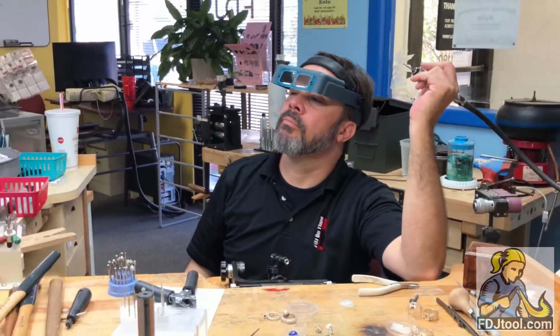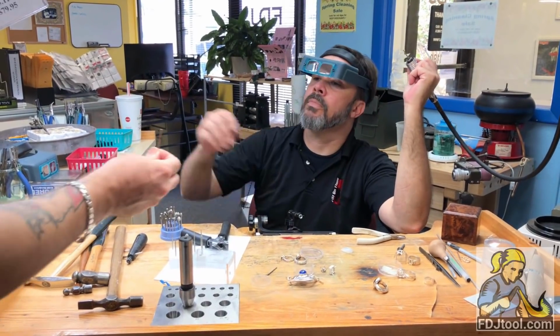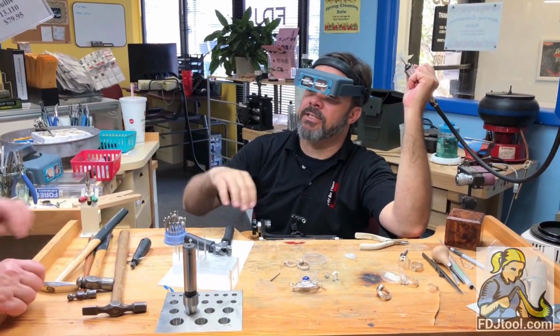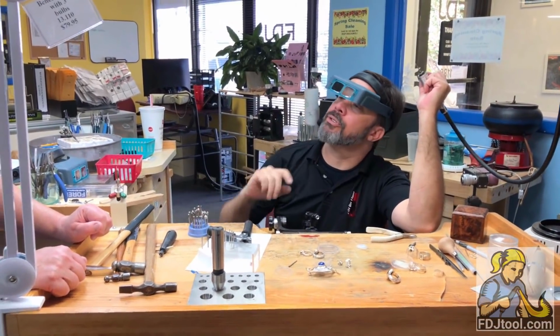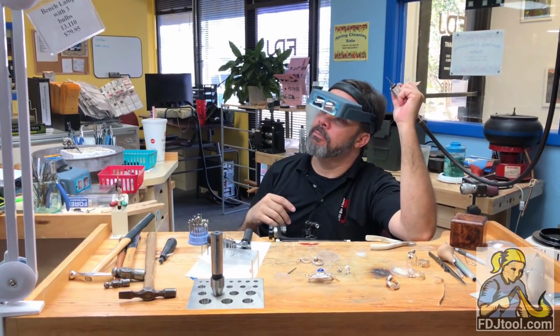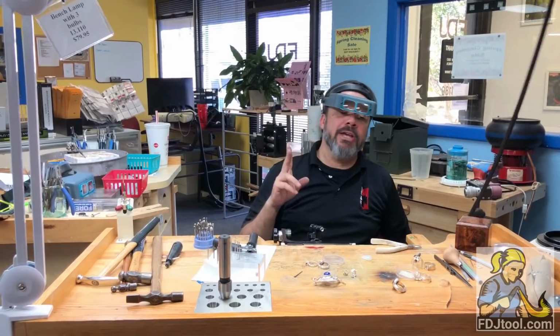Are those all in the stone setting set? Yeah, that's that. Something like this, or are these all pieces that you put together? These are all pieces I put together. This was a kit of cup burrs, and then a couple others crept in there. Now, there's two ways you can do this.